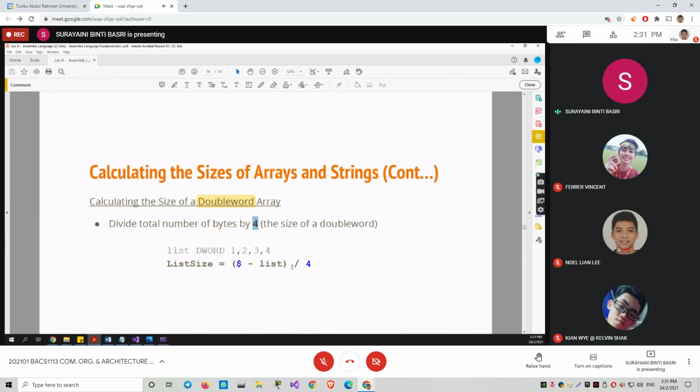That's why you need to divide it by 4, because this list size is in bytes. So if you want to get it in double word array, meaning in 4 bytes, because a double word contains 4 bytes, you have to divide it by 4.